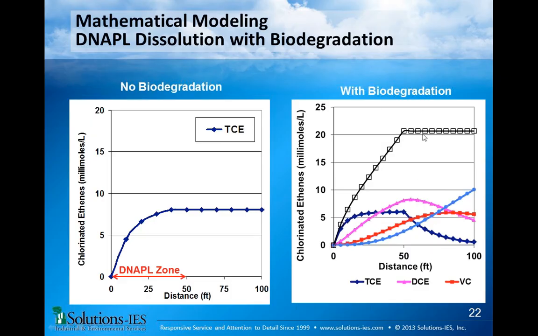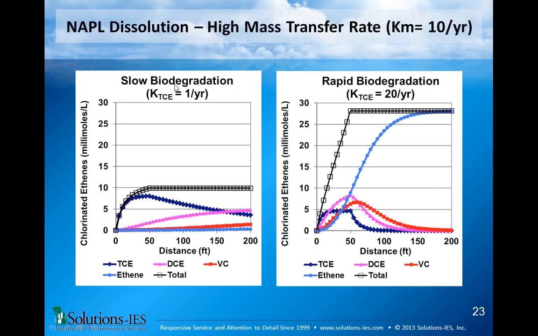With no degradation and a 50-foot wide DNAPL zone, what we'd expect to happen is the TCE concentration rises quickly as it's flowing past the DNAPL. As it gets closer and closer to saturation, the rate slows. But by the end of the 50-foot wide zone, basically we have groundwater saturated with TCE. Now, if it keeps flowing down gradient and there's no degradation, this won't go down.